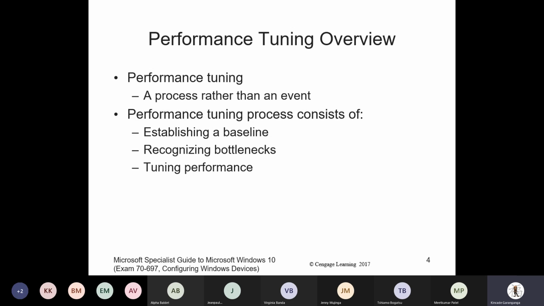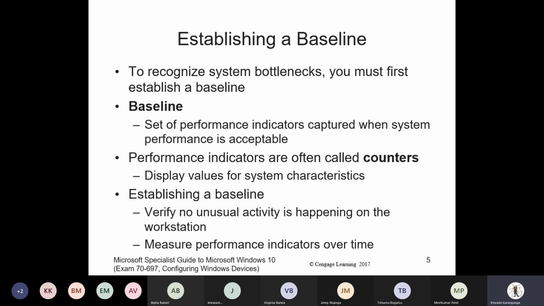So identification or recognition of them is important. It is important in terms of you being able to properly troubleshoot your systems at large. So what I was just mentioning a couple of seconds ago, the whole concept of a baseline, just a set of performance indicators, right? And you'll find that these performance indicators are also known as counters, right? Which display system characteristics, right? And the display is associated with values, because without those values or without that particular metric put in place, it's difficult for you to look at a proper measurement as far as your generic configurations are concerned.